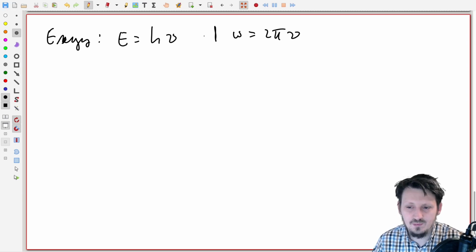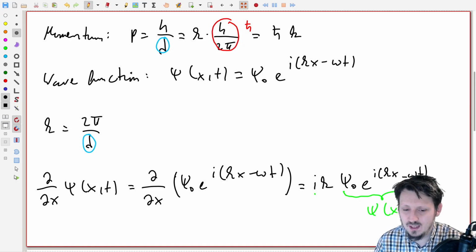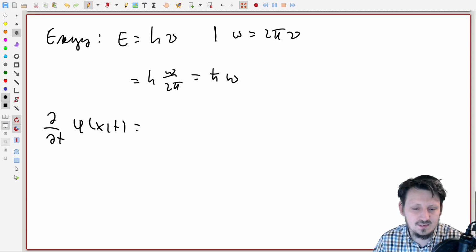And if we insert this into this equation, we actually get as a result h omega divided by 2 pi. And of course then we can shift this 2 pi, which gives again the reduced Planck constant. So at the end this can be just written as h bar times omega. And now you can see exactly what we have to do. If we want to get this omega from the wave function here, we have to calculate the derivative with respect to t. So now not with respect to x as we have done it before, but with respect to t. So we can write d over dt of psi of x, t.